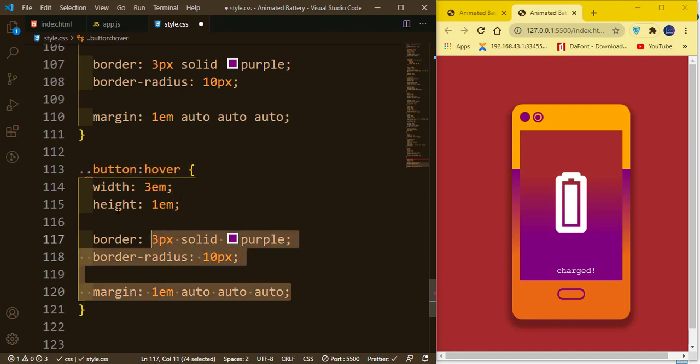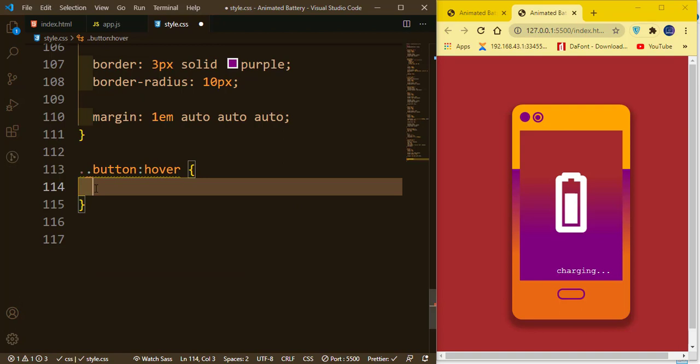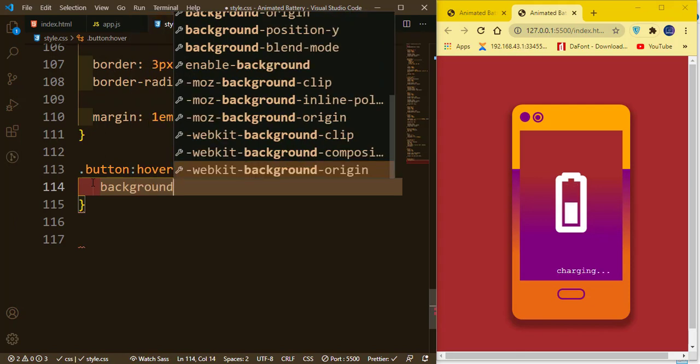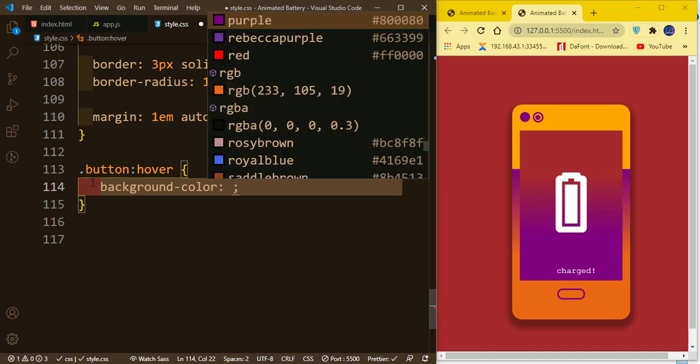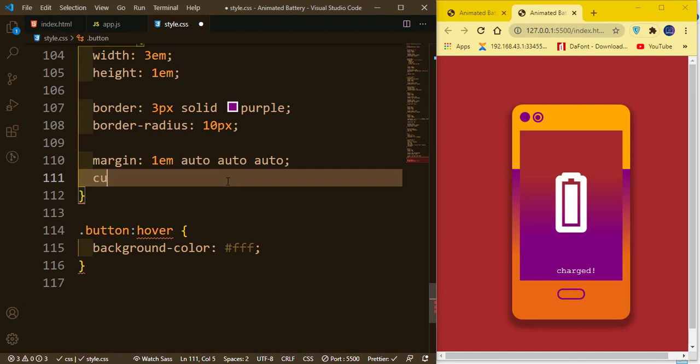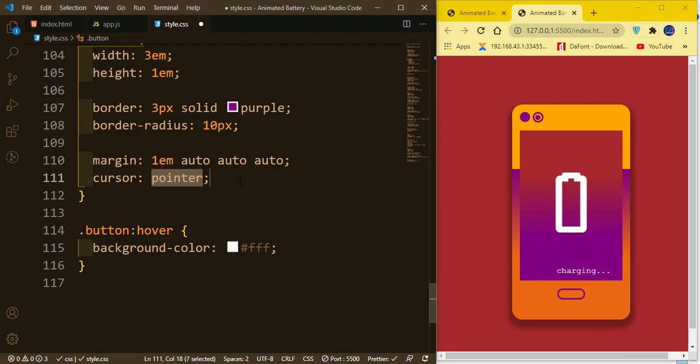So I'm going to wipe this out. I'm going to put color back. What I'm going to do now is I'm going to first of all remove that dot. I'm going to set the background color to white right here. So I write background color white. So that's it. So I'm going to save it. Right, cursor pointer. I'm going to refresh this. So if I refresh, you will see our pointer change right there.